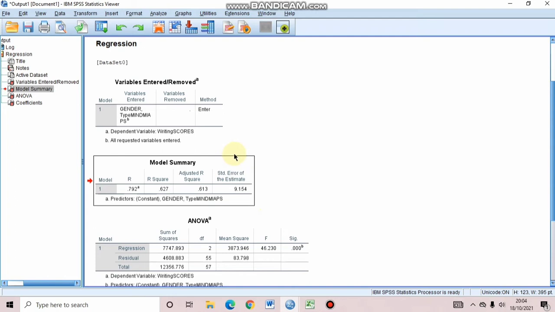The last value in this table is the standard error of the estimate.